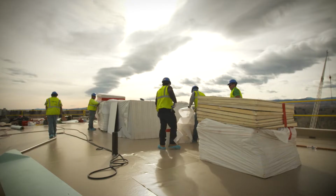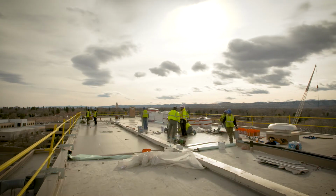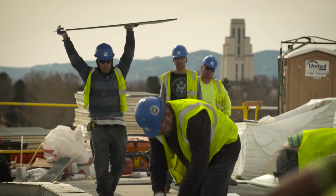Weather has presented a challenge for us on the Lutheran Medical project. You know, we completed at the worst time of year in winter. Not the best time to be replacing a roof, but it was critical that it be replaced due to the hail damage. BluSky made every effort to meet the schedules. We did have weather delays, we had wind delays, we had days that the crane wouldn't operate. So it went as smooth as possible.